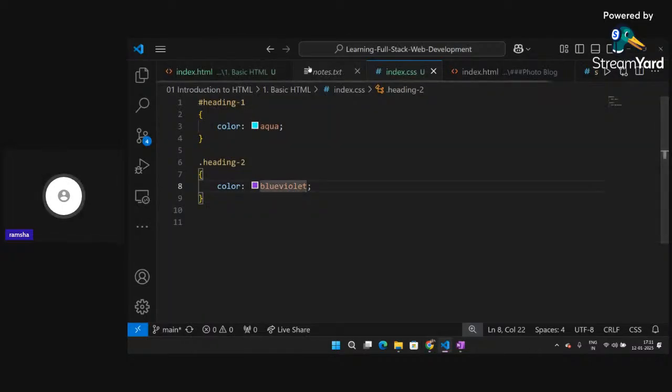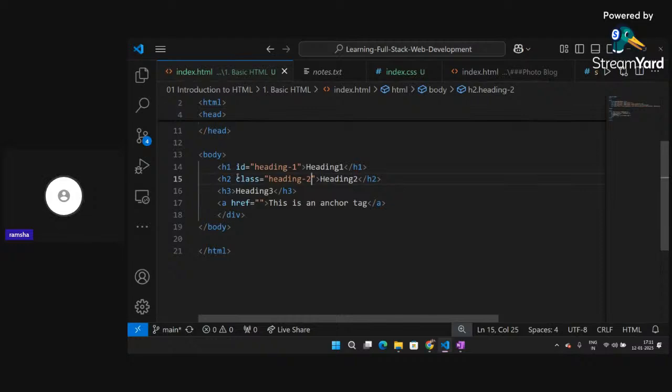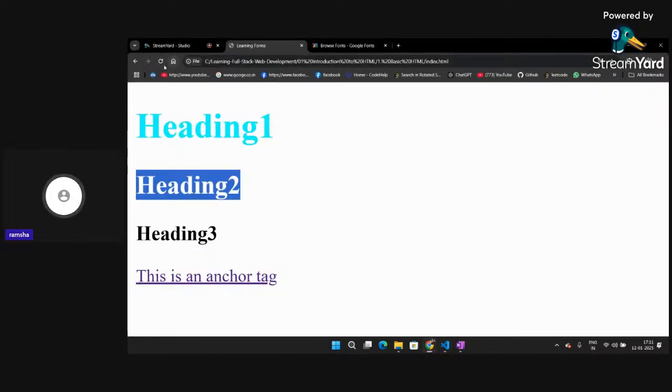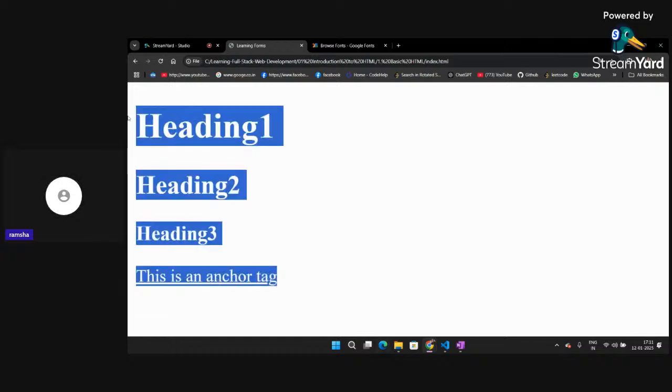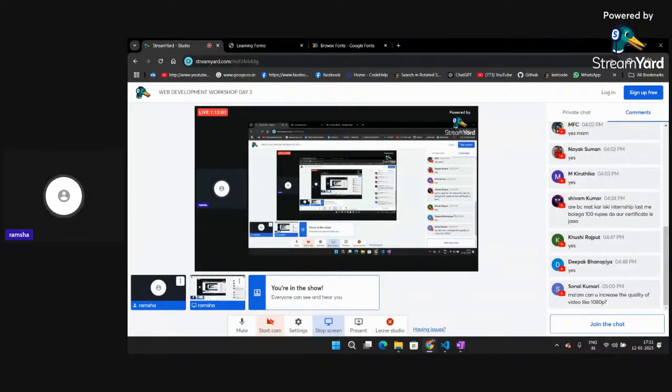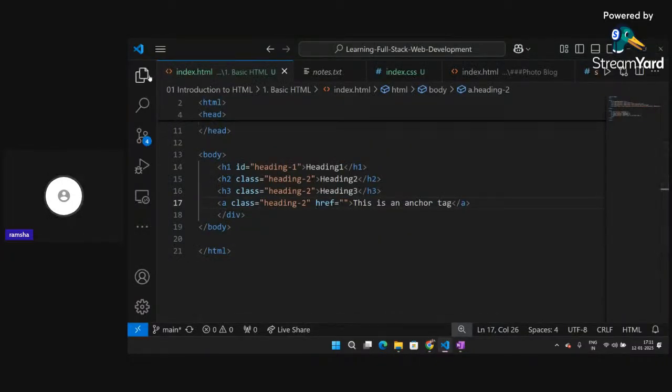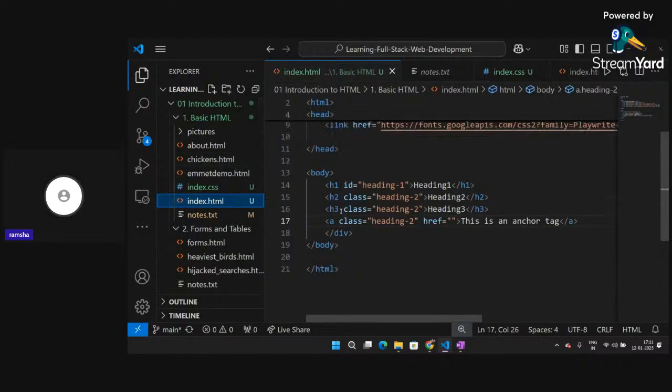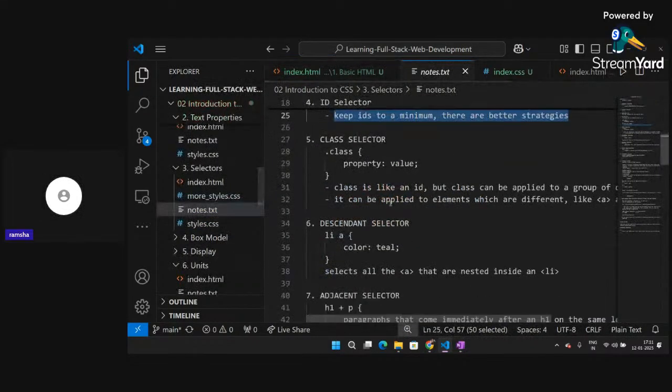So I can use multiple classes also. Like I can copy this, paste this here, paste this here also, right? So all of these classes will be applied here. I hope this part is clear to all of you, this particular part about the ids and classes.